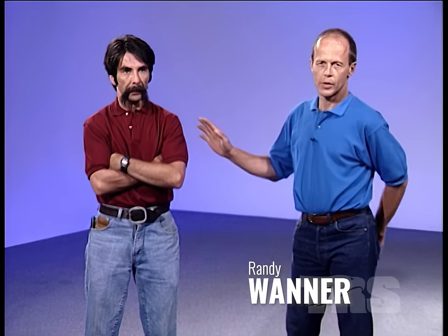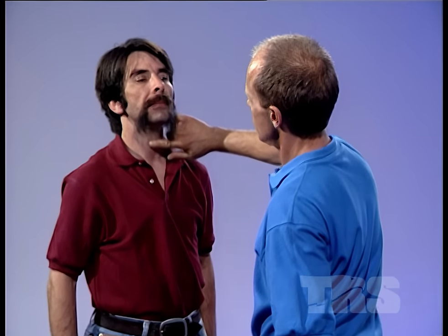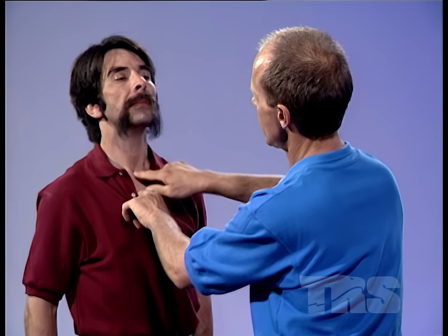Top nerve strike number three. In this first technique, we're going to start with a simple anatomy discussion. This is a bony structure right here. From this space down to where the top of the bone is, there's a little vacant area — a little hole. We're going to use this finger as a striking object against the choke hold. You do not hold it straight like a stick and push it straight in. It's a difficult target to attack that way, and the probability factor is way off because of the tiny point you have to hit. You use your hand like this, this finger a little bit curved, attack here, push in and go straight down.